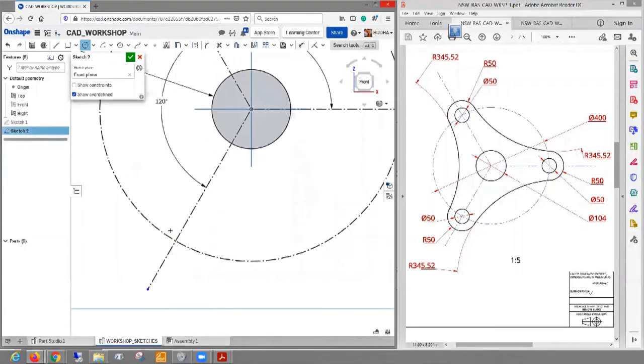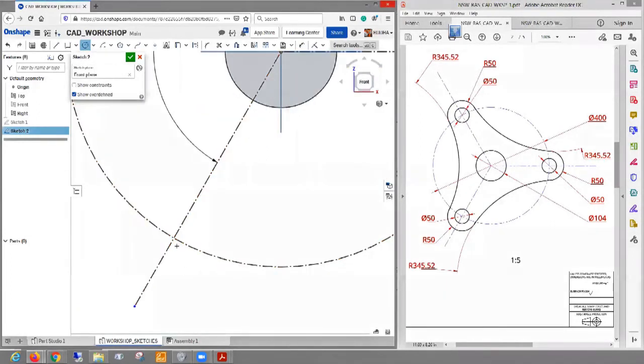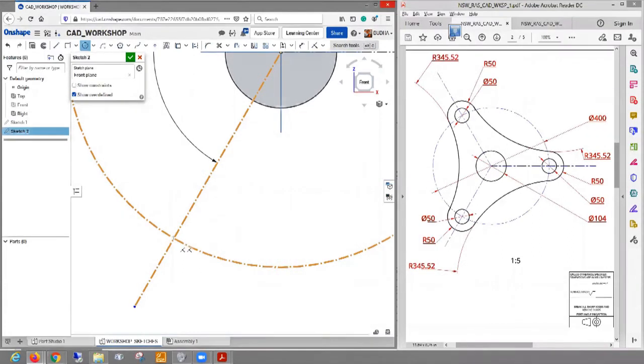Again, we will draw another one. Now, as you see, when I'm bringing my mouse close over here, when both of these lines, this one and the curvature construction line, become yellow or selected, that means you are trying to draw right at the intersection of these 2 lines.